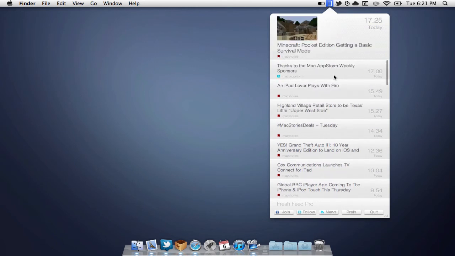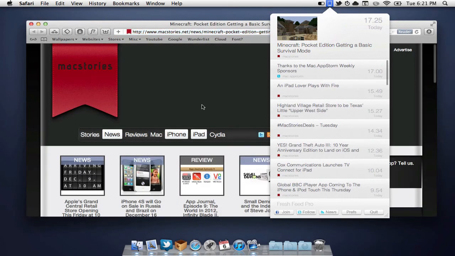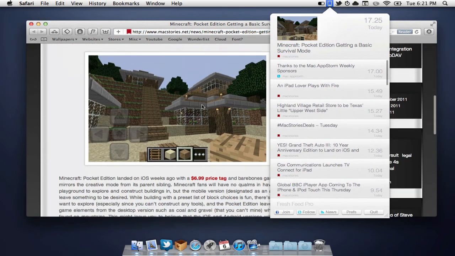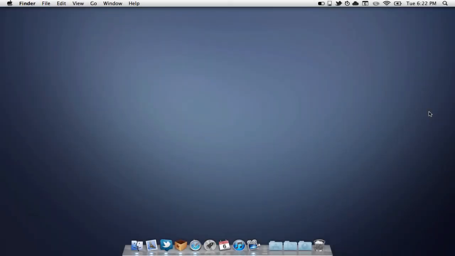A bad thing about this application is you cannot click on the articles, which is something I hope they fix in the latest update. If you'd like to view more on the article, simply select the More tab. It will then open up the entire article on the internet. Overall, this is a very nice small application that allows you to quickly check your latest RSS feed.